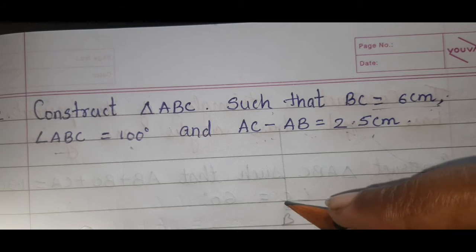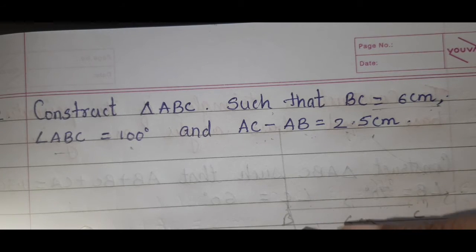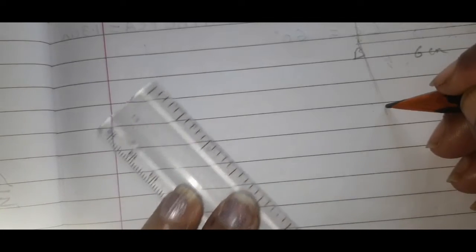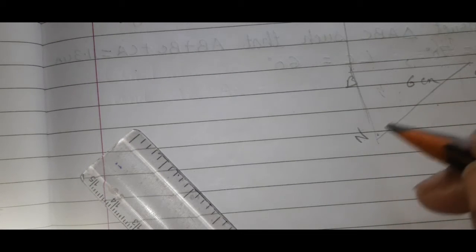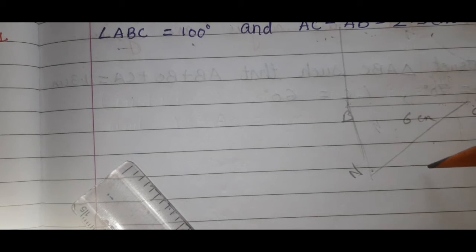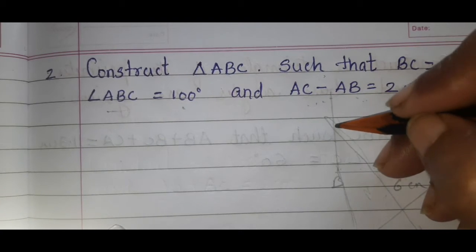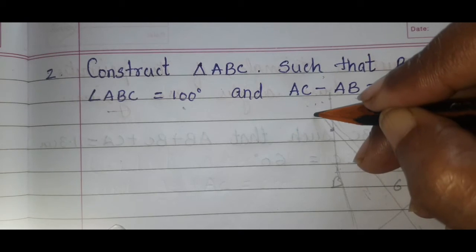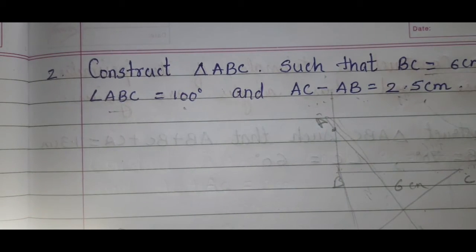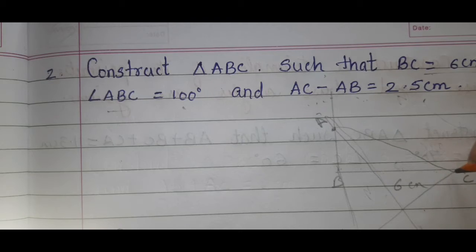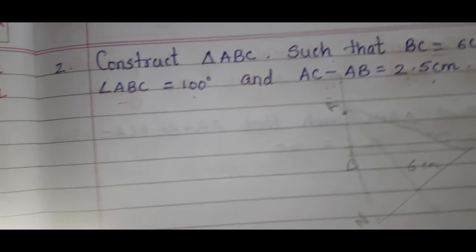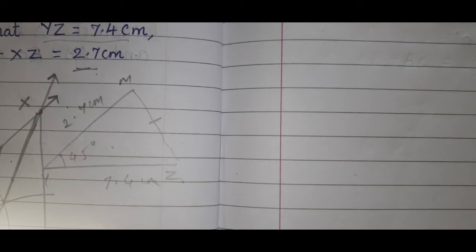Okay. And this line I have to extend a bit down, and here I have to plot AC minus AB. This I'll consider as N. Here I have to draw a line, join NC, and of this NC, I have to draw the perpendicular bisector. It will intersect this ray which is passing from B above it, and that point will be my point A. Okay, I hope it's clear. And this way we will be drawing the triangle, right? So very first thing we have to do is plot the base.